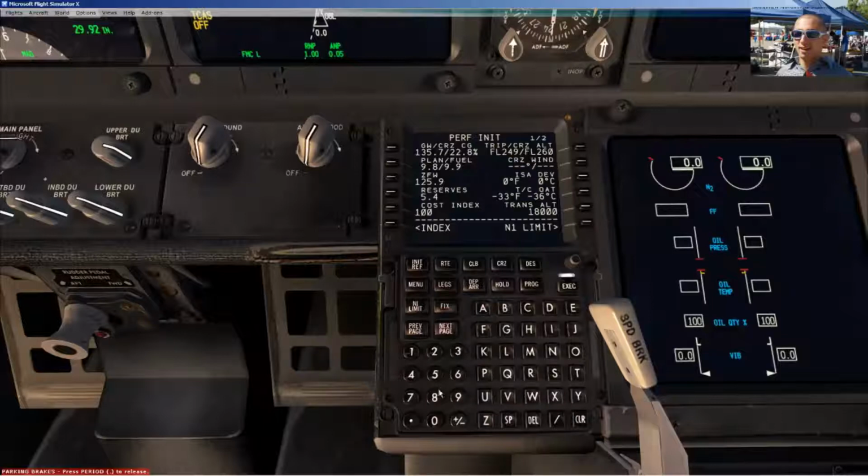So the winds are reported to be 051 at niner, so not very much wind. And the top of climb temperature is minus 21 degrees Celsius. Which is going to give us plus 16 degrees above standard, so it's a hot day today. It is warm. So it's minus 6 at 26,000 feet, minus 6 degrees Fahrenheit, which is basically 16 degrees Celsius warmer than it should be, or whatever 6 Fahrenheit is in Celsius. So that's how we know it's a warm day outside. ISA is International Standard Atmosphere.